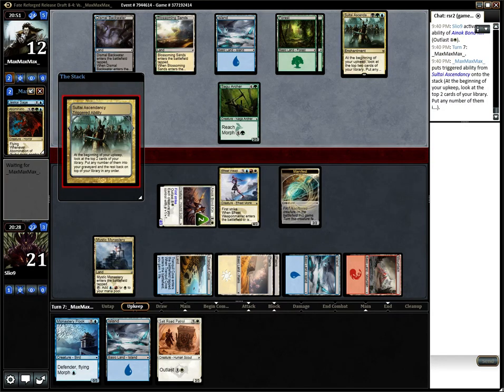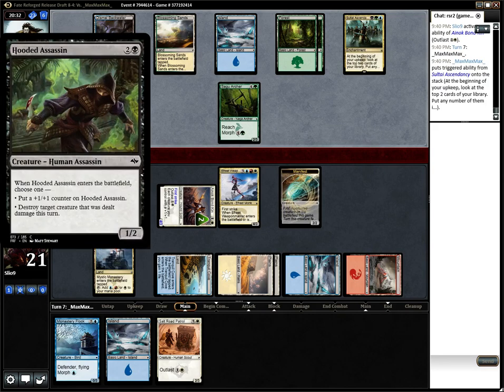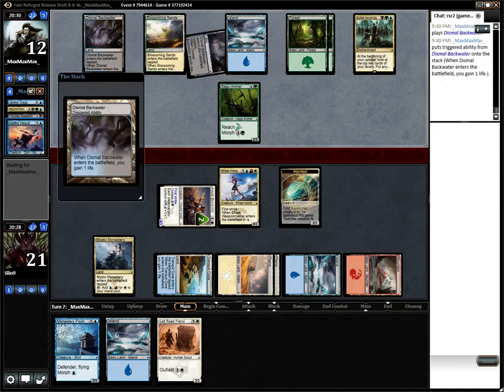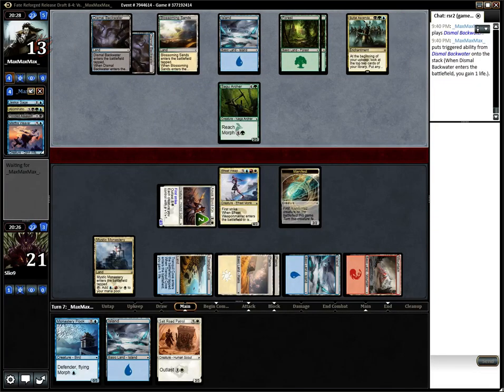Okay. Sultai Ascendancy. Good point. Good point. Dune Blast is an absolute, like, that is a card you would play Blossoming Sands for. So, keep that in mind at all times. Hooded Assassin. Well, Mistfire Weaver. Dune Blast costs 7, right? Ooh, okay. Yep, so it's a next turn play if he wants it.